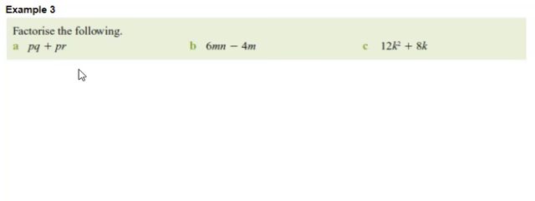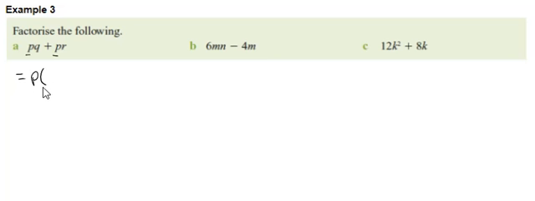Now, the first thing you might notice about this one is there are no numbers. Okay? So when there are no numbers, or when you're talking about the algebraic part of the terms that need to be factorised, we're looking to see what's common in each of the terms. Now, automatically we can see there's a P in both parts of the expression. So obviously that is going to be at the front.